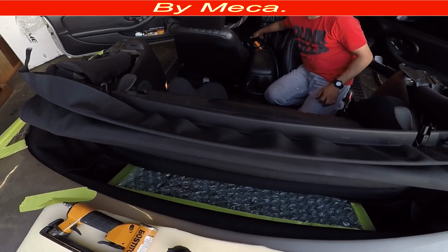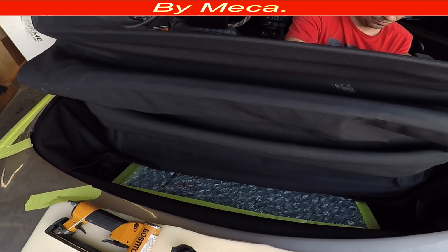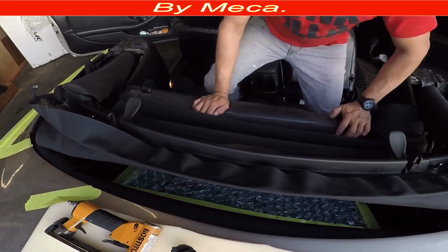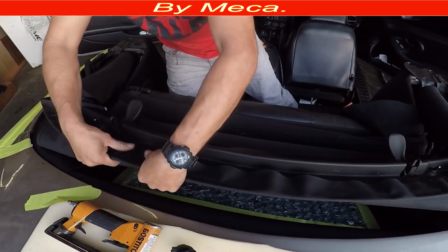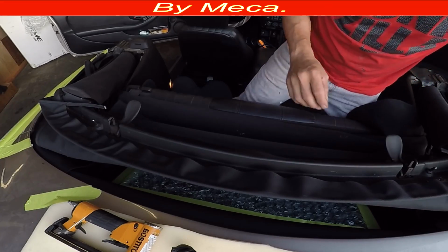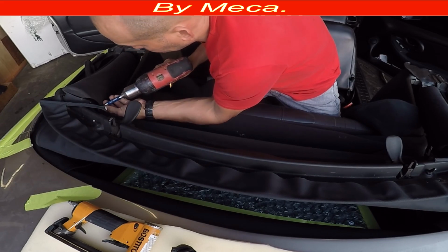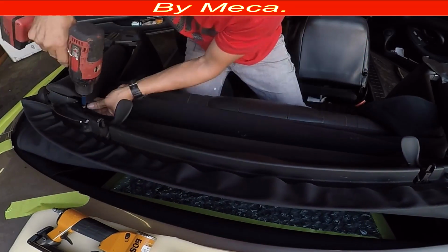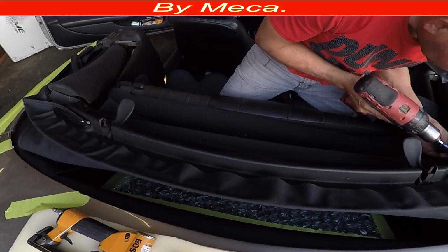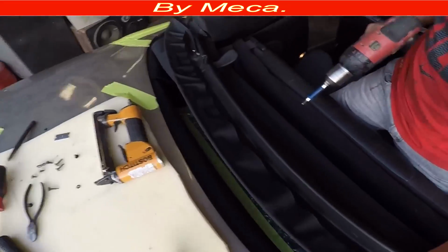So I got that part. Now the material is behind here, so I have to make the top go a little bit up. That way I can finish that part. Now I can start putting all those screws in there. There is just one screw, same thing on the other side, but then I had to put, I'm not sure if it is plastic or wood, that part, but it's wrapped with material. That's why it is hard to see that part in there. Put all those screws that you removed right there.